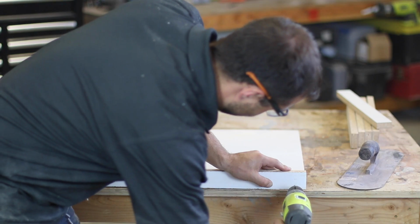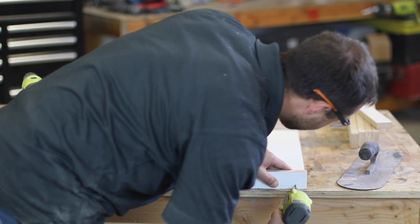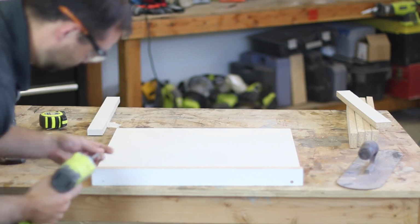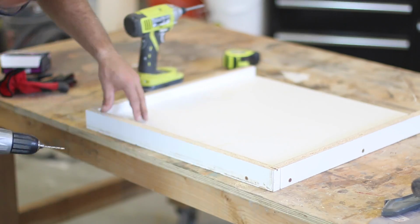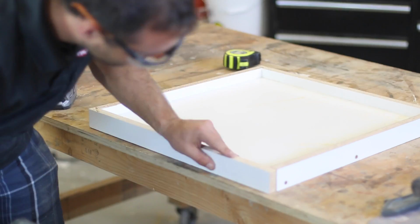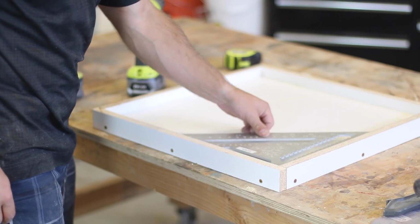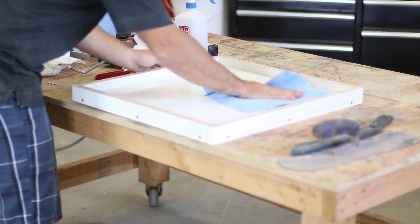Attach the strips to the base of the mold using 1.5 inch wood screws. Make sure to pre-drill and that the screws go in level. You do not want it at an angle because it can bulge the melamine, which would affect the surface of the mold and ultimately the surface of the concrete that forms around it. Continue around all 4 sides, making sure the strips line up level with the bottom of the mold. 2 of the strips are going to be 20 inches, and the other 2 sides will have strips cut to 21.5 inches.